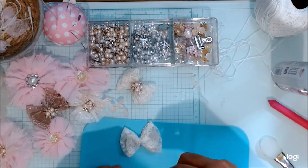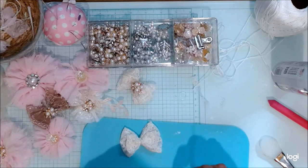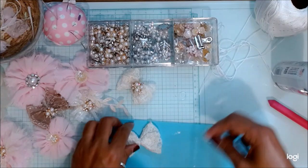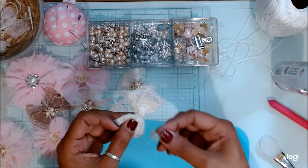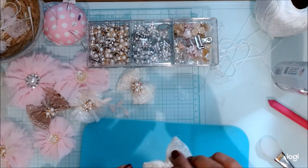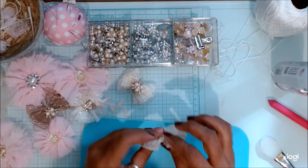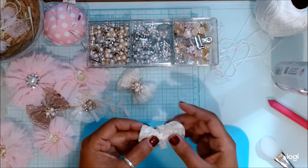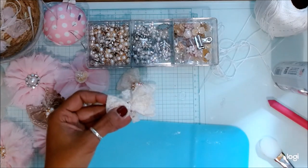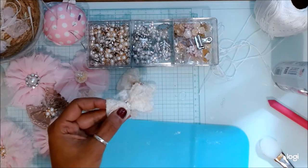Okay. And we can do one or two good. We can do a knot, which I used to love doing. But let's go ahead and grab this little tiny piece and show you. So what I do is I go into the back because I want to cover that, because this is just gonna go on a journal. Now if I was gonna do it on a headband, I'd do it different, but put that there. Grab my hot glue, put a bead there in the center.